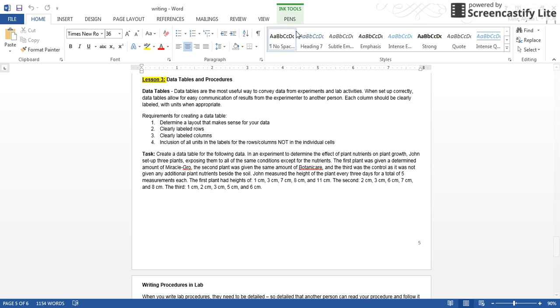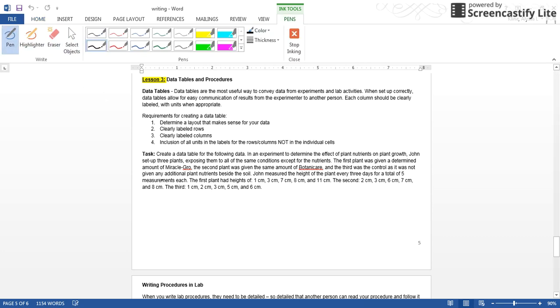So I'm going to recommend that for this one, just as an example, we try to work through this one together. So I'm going to identify the height as the dependent variable, basically based off of what we gave it. And then we're going to mark based off of the days. So I'm going to set up a data table that I think clearly displays the data we're given in a way that is easy to interpret. So I'm going to set up a table here, one that is about 6 or 7 down. I'm just going to make a basis for a table. I know that you've seen data tables before, but I don't know how much you've been writing your own versus filling one in that was given to you.